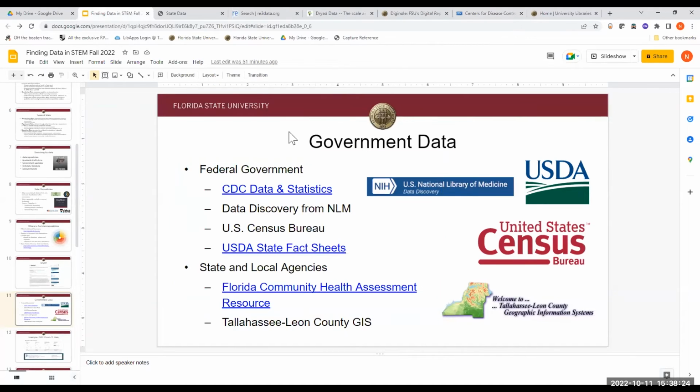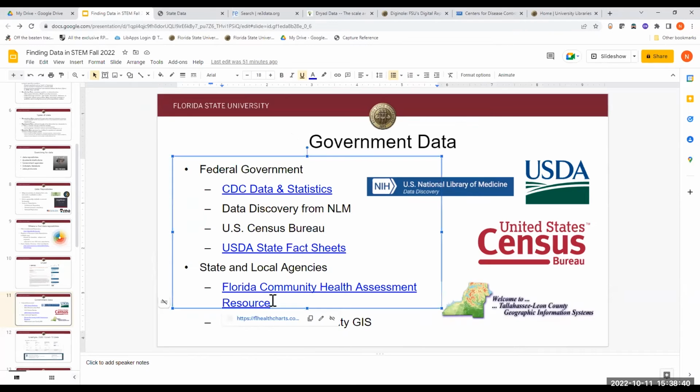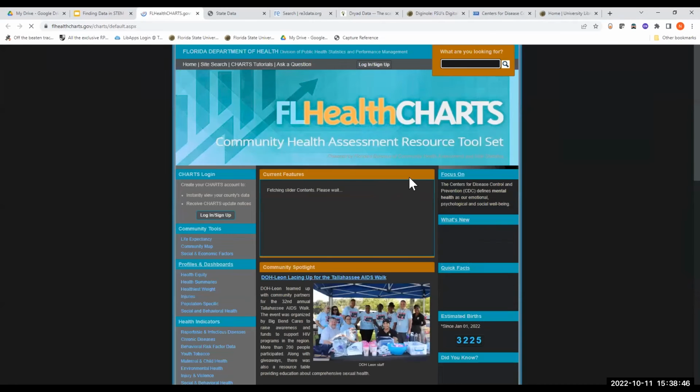So if I go back to my presentation, there's also data collected by state and local agencies as well. And this is also another good source of more local information. So they have data for the entire state of Florida, if you are interested in looking at that.